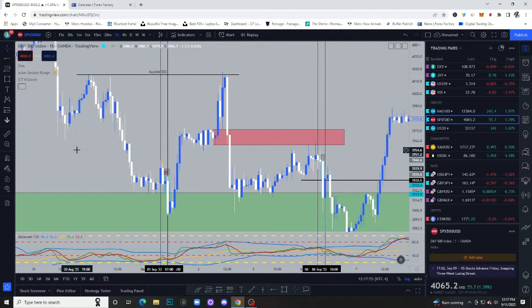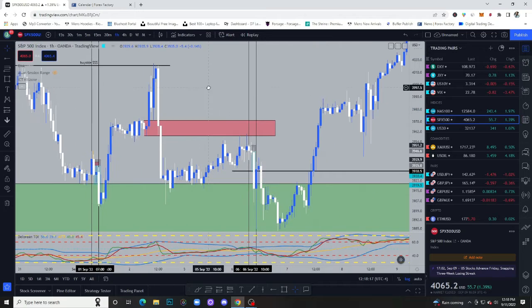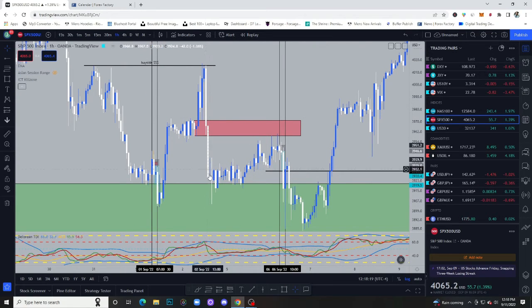So basically the market took those orders that were resting up here, and the big banks and institutions started putting in their sell orders because they filled all these orders in, so now they want to take price lower, at a discount to another discount level. So as you can see right here, price came down and tapped into these lows and formed some equal lows, some relatively equal lows.